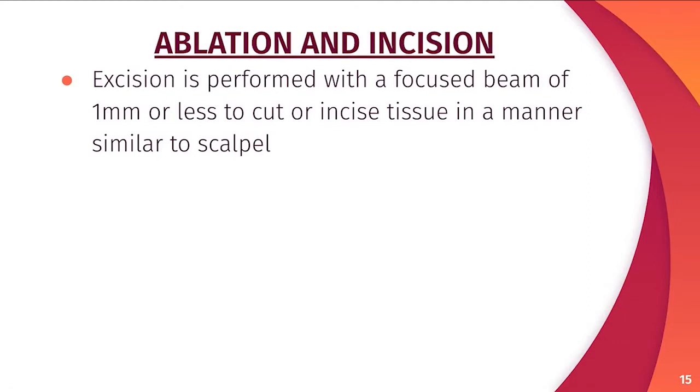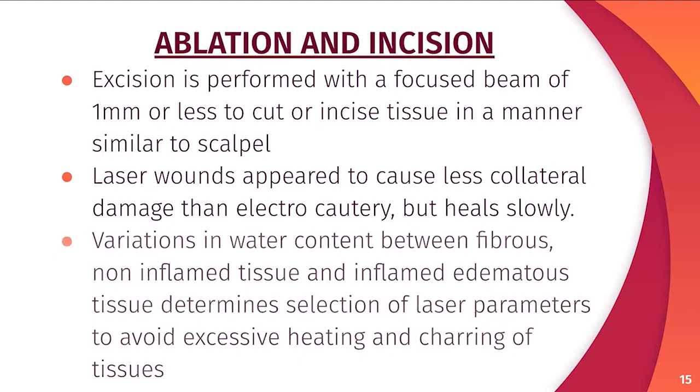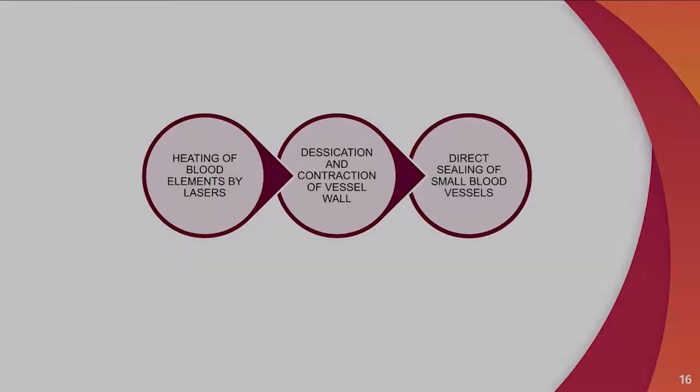Excision is performed with a focused beam of 1 mm or less to cut or incise tissue in a manner similar to a scalpel. Compared to electrocautery, laser wounds appear to cause less collateral damage but heal slowly, and the selection of laser depends upon the water content of the tissue to avoid excessive heating and charring of tissue.